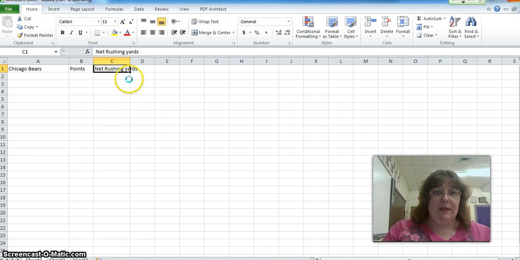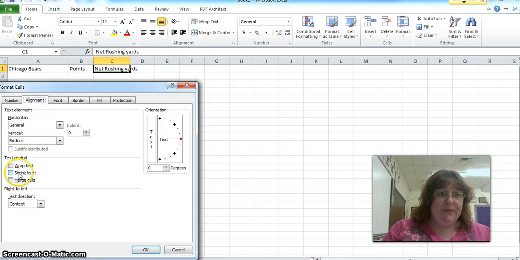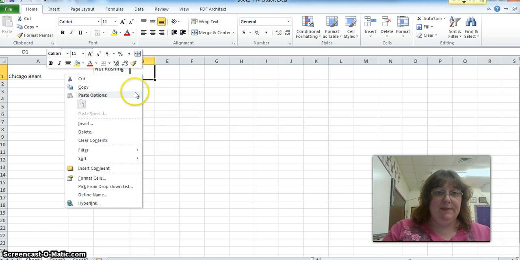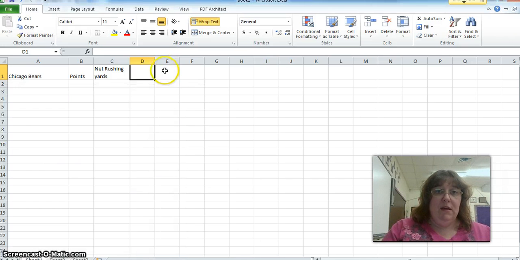So under alignment, I'm going to put wrap text. That way it'll wrap the text for me. And I also want to do that in my next one, because I'm also going to put in my net passing yards, net yards passing.